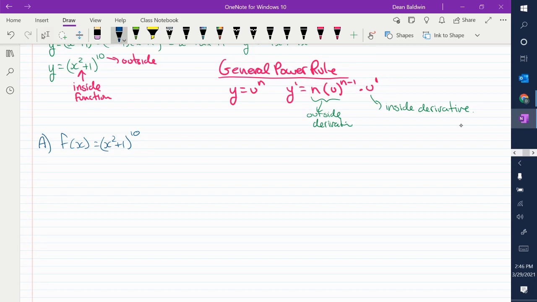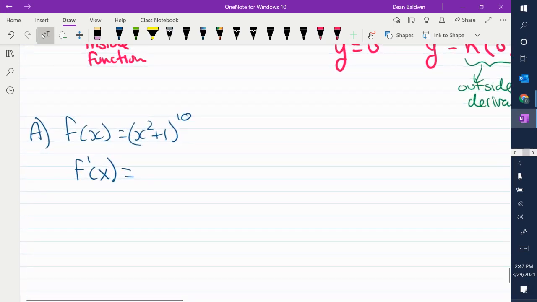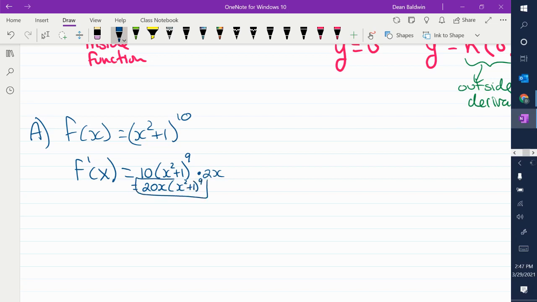So if I ask for the derivative, drop the 10 down. Everything on the inside stays the same. You take 1 away from the exponent, just like we did before. That's basically the power rule. The only difference is, because we have a bunch of junk inside there, the x squared plus 1, we have to multiply by the derivative of that. So then we just multiply by, what's the derivative of the inside? 2x. And then you can clean it up a bit. 2x times 10 is 20x. And that's it, you're done. That's all you do.